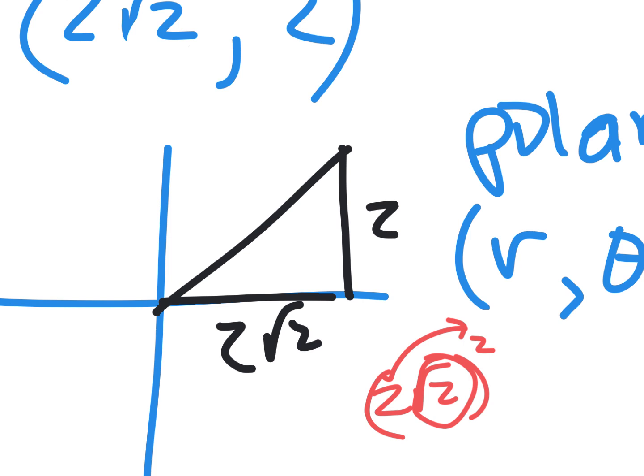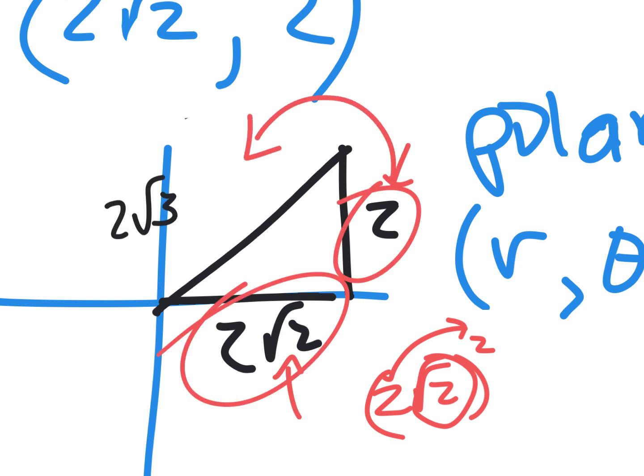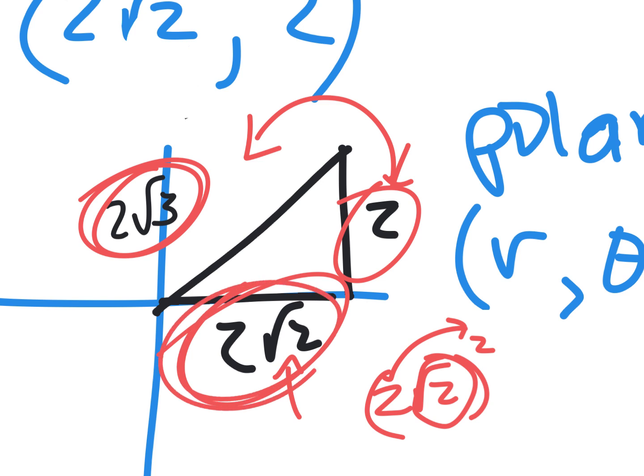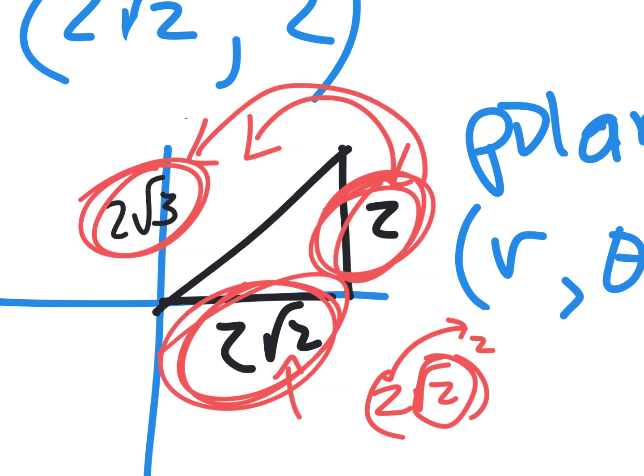Next, is this side and this side a 2-to-1 relationship? Is one of them exactly twice as big as the other one? No. Then this is not either of the classic triangles that we have ever learned. You know what I mean? This is not the 45, 45, 90, or these would have had to be equal. And if it's a 30, 60, 90, this and this would have to be twice each other. The biggest one's twice the smaller one. Okay, so then it's not one we know. So then what do we do? Inverse tan.